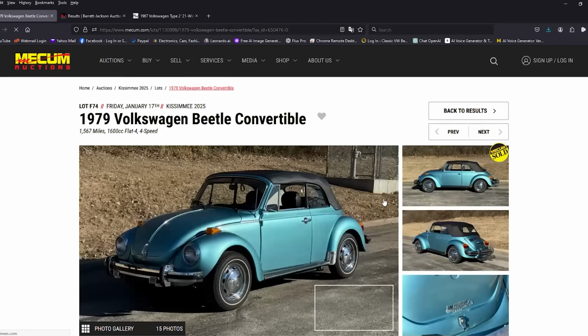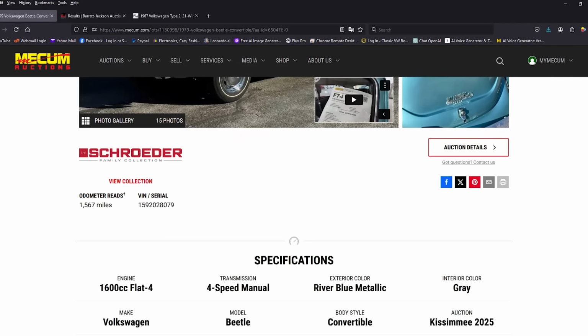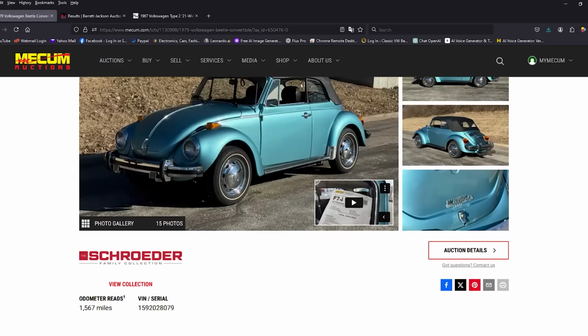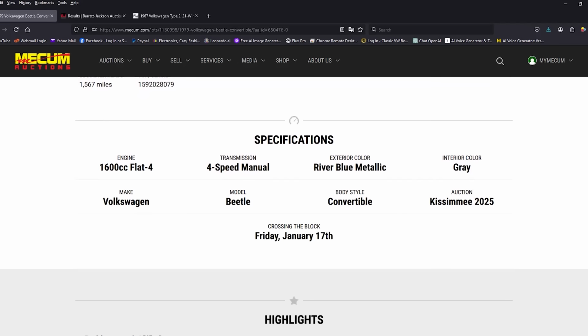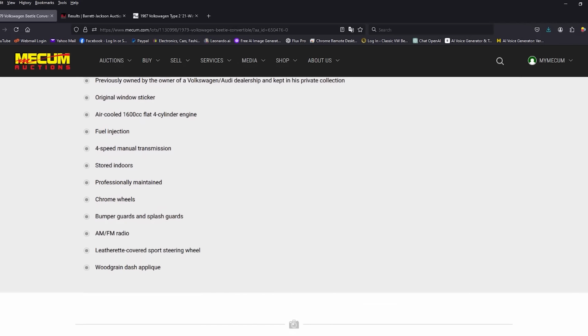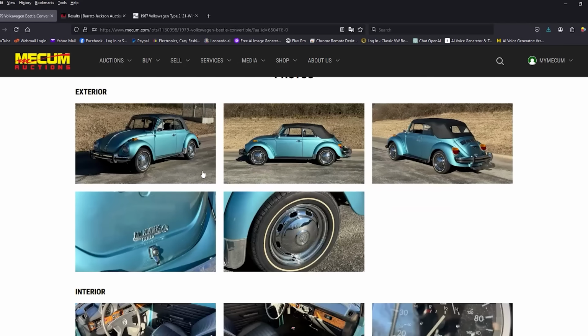So if you click on that, it's a beautiful color, of course, and it's got very low mileage on it. Pros and cons to a car like this, right? Like if it's got such low mileage, do you even drive it? Do you want to put miles on it? It's one of those cars that probably will still sit in the collection, because the devaluing will happen once you put miles on the car, right? But a very pretty car, I gotta say.